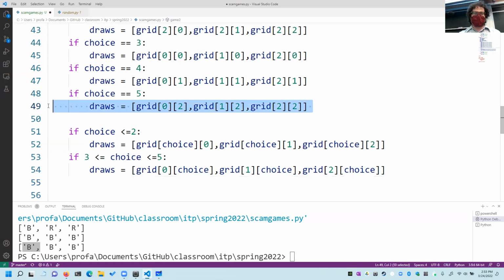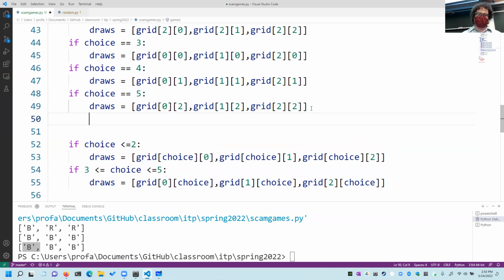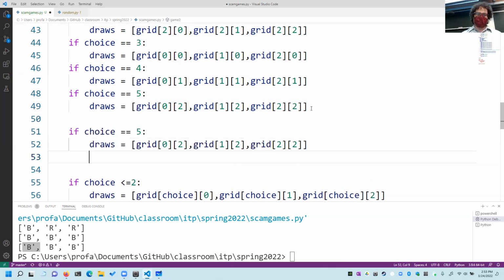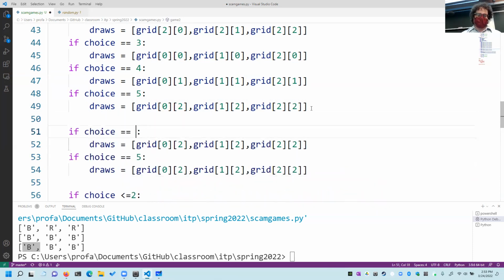And now finally for the diagonals, which are 6 and 7. For 6 and 7, we are going to say, row 0, column 0, row 1, column 1, row 2, column 2. So here it's matching 0, 0, 1, 1, 2, 2.